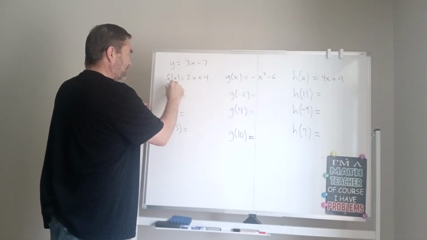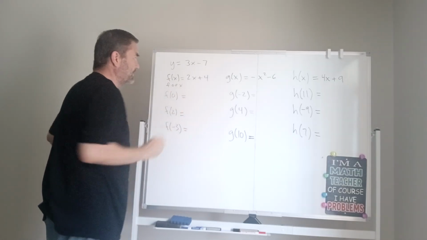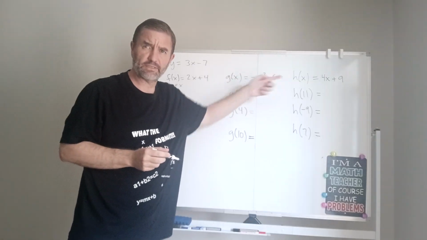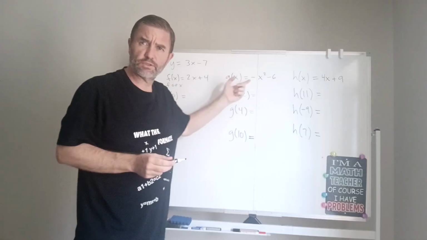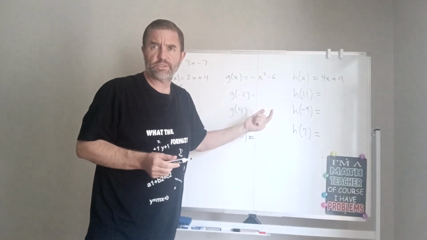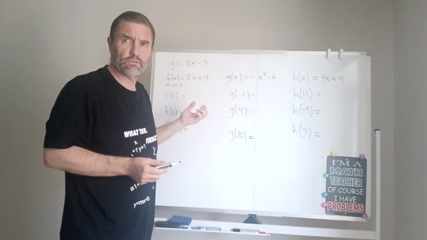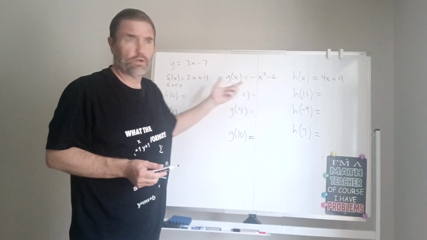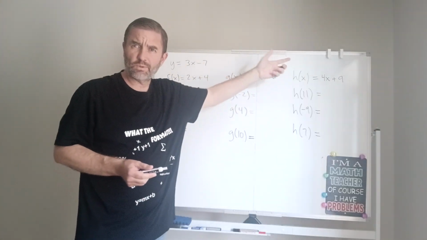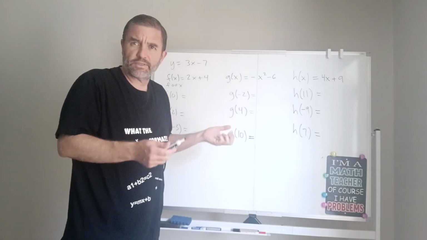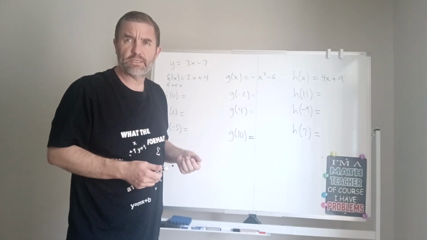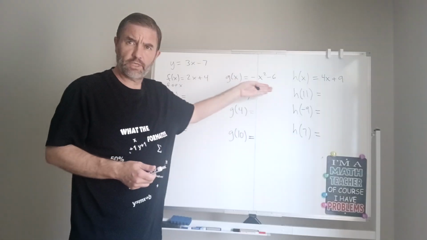This is read f of x, okay? That would be g of x. That would be h of x, all right? These are now called function rules, and one of the reasons they do this is so that they can handle multiple different functions in the same problem. A little hard to do that if you got y equals, y equals, y equals. Now all of a sudden you're like, wait, y is the same, so you're thinking the equations are the same. They may not necessarily be the same. So they came up with function notation.